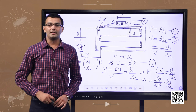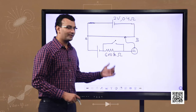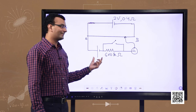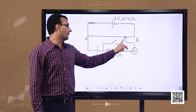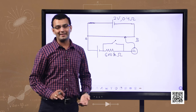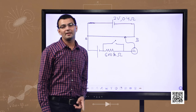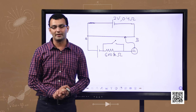To test and improve our understanding of potentiometer, let us solve a few more questions. So, regarding this diagram, the first question is: what is the purpose of the high resistance 600 kilo ohm? Here, this is the standard cell and this is the test cell for which we are testing the circuit. Once we are away from the balancing point, then the galvanometer will be carrying some current. Since the galvanometer is a delicate and sensitive device, to prevent it from high values of current, we have put this resistance 600 kilo ohm in series with the galvanometer. So the purpose of 600 kilo ohm resistance is to prevent the galvanometer from high values of current.